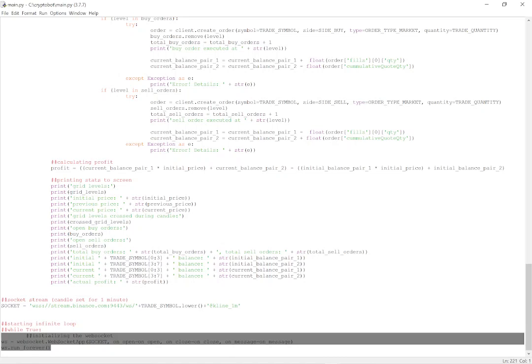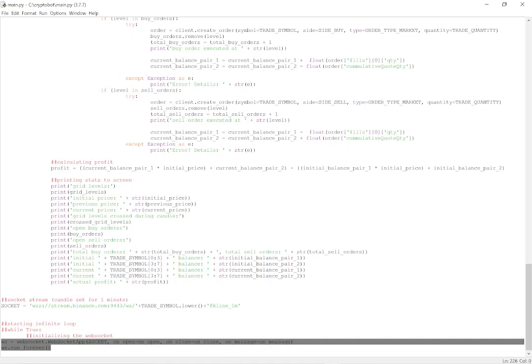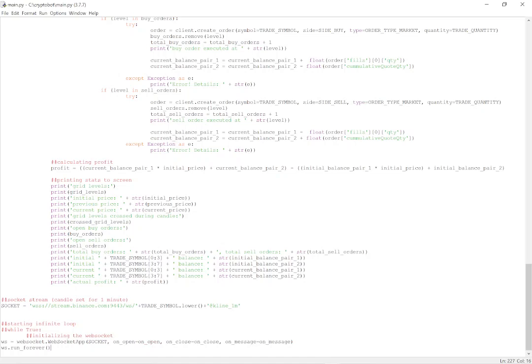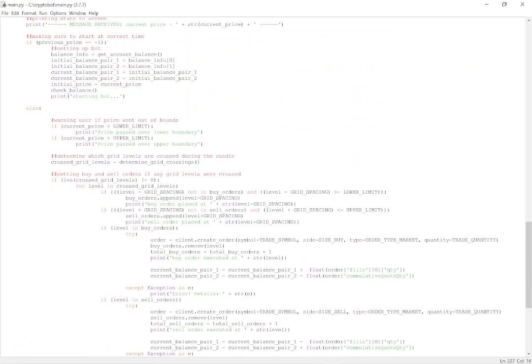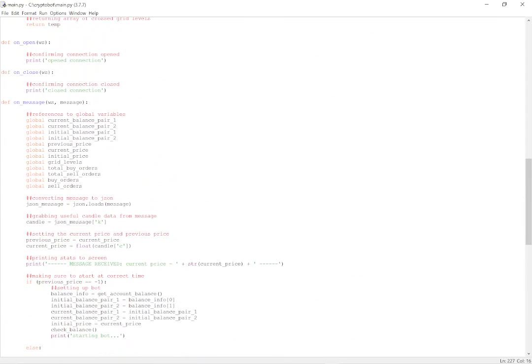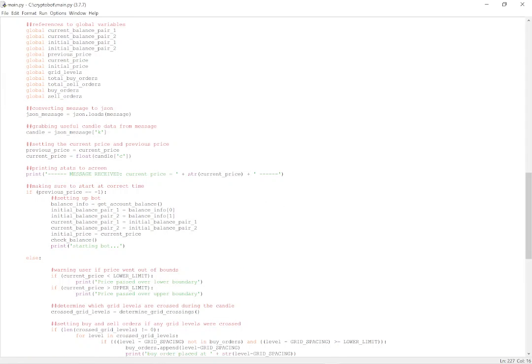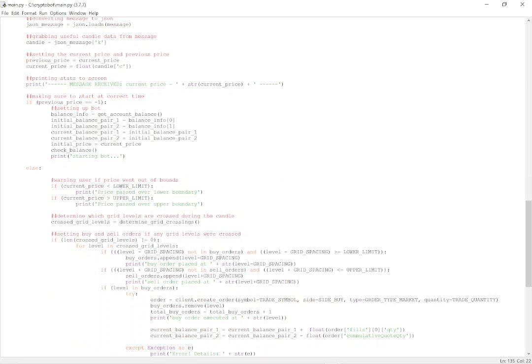Then right here, I call a new instance of WebSocket. I also imported WebSocket at the top of this file. And then I call different functions for the onOpen, onClose, and onMessage. Binance streams the price every 1 second or so, so this onMessage function is called roughly once every second. Here's the function onMessage. All of the data that is streamed from Binance comes in as JSON, so I'm able to dig into it, and I set the current price as a variable here. And then it says message received, current price.